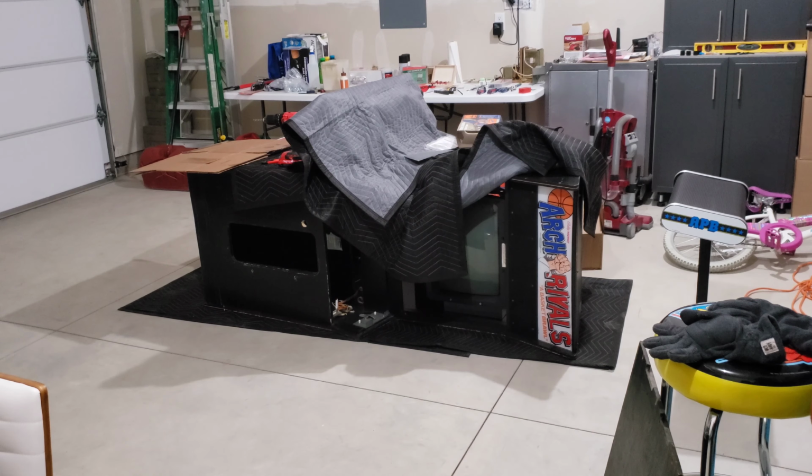The paint's not going to match perfectly. You've got older paint on the cabinet and then brand new paint on the corners, so there's going to be some slight discoloration, but I'm not worried about that. I just want the corners on the game. It's going to look good once we get T-molding on it and get it all cleaned up. So let's go ahead and take a closer look and get started on this project.